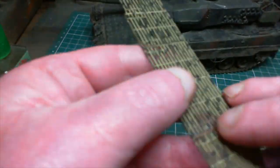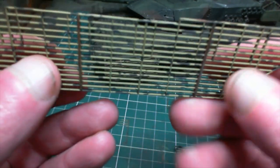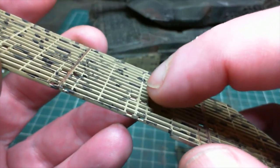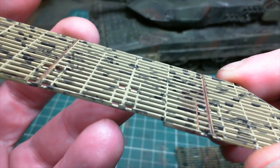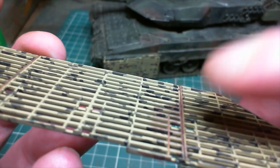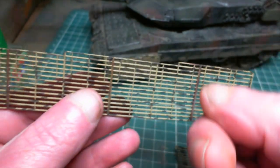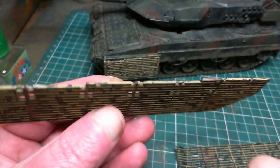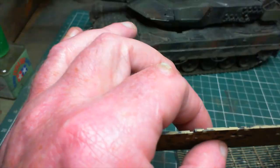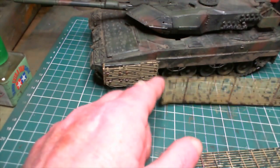And on the inside, it goes into that, and if you hold it to a certain angle, you can see the little pieces there where they're cut out. Okay, see the little dips? Okay, another one there. And that's where the grill attachments will go. That's the positioning for them. So they're nicely marked, so you won't get them wrong. You shouldn't get them wrong anyway.